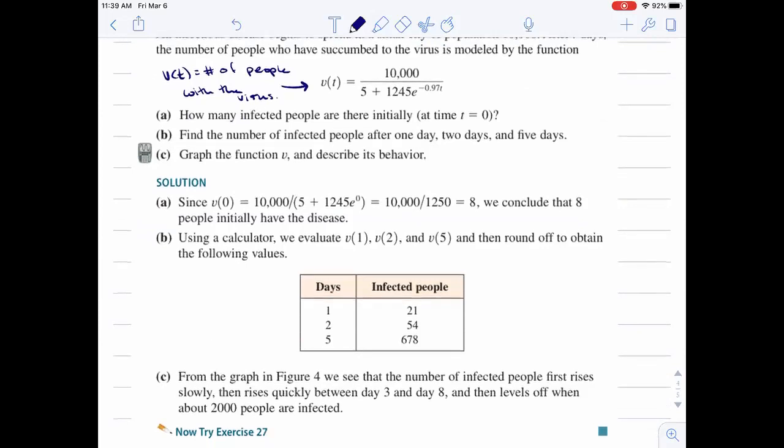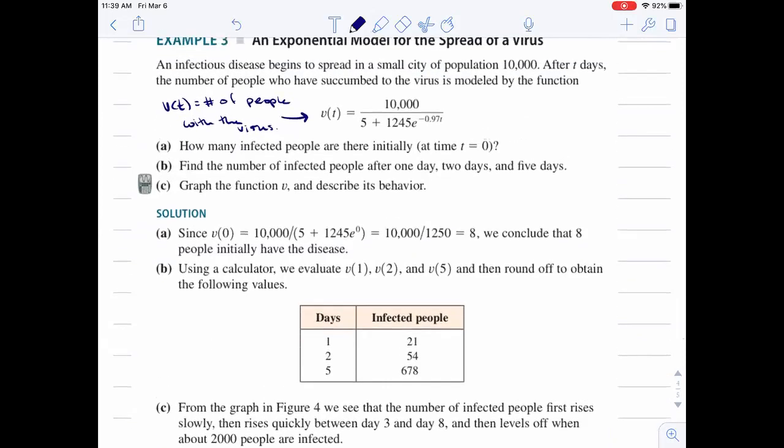So, I mean, we have it here. All we would do, and we'll check on our calculator, is plug in t equals 0 to figure out how many people were initially infected. So this goes to 0, so we have e to the power of 0. Anything to the power of 0 is 1, but also, thinking back to that graph of our exponential functions, it doesn't matter what the base is. When x is 0, y is always 1. We saw that, and that's the link. Anything to the power of 0 is just 1. So here we've got 1.